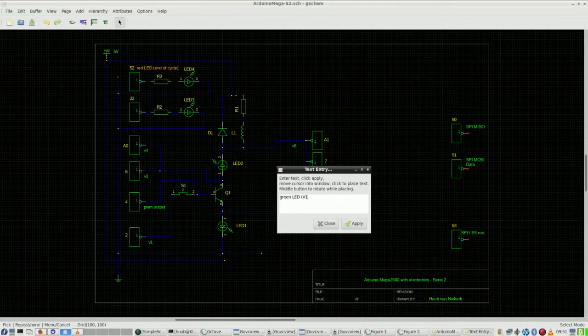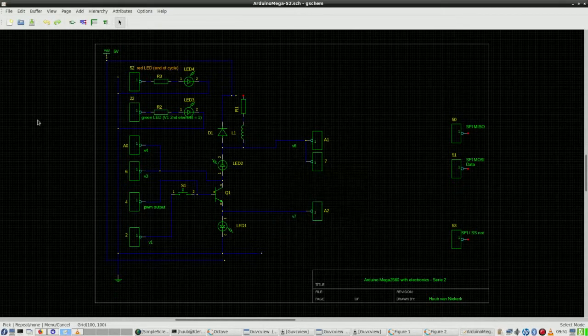V1 and second element is 1, which is, needless to say, almost never the case, but that's another thing.